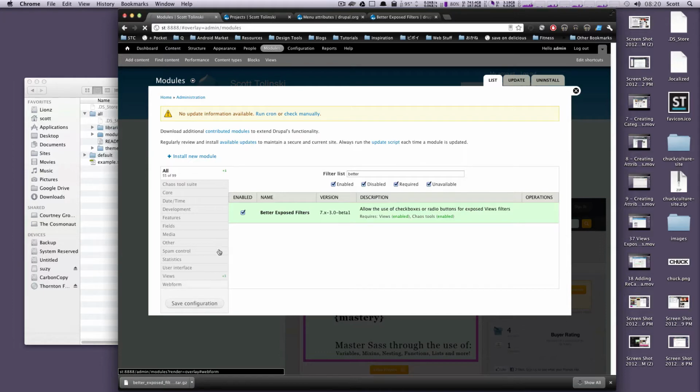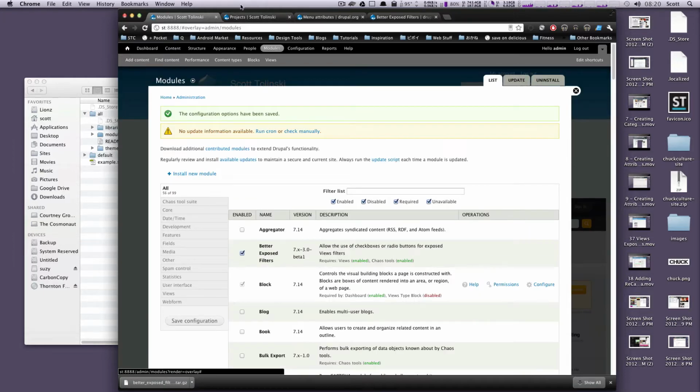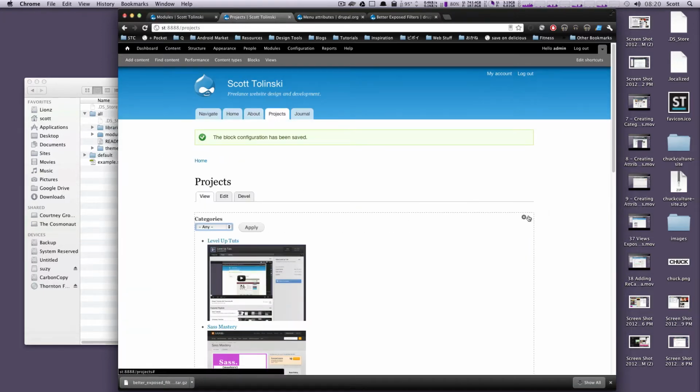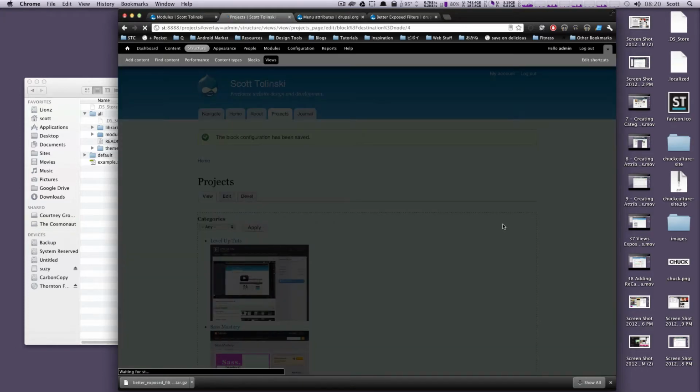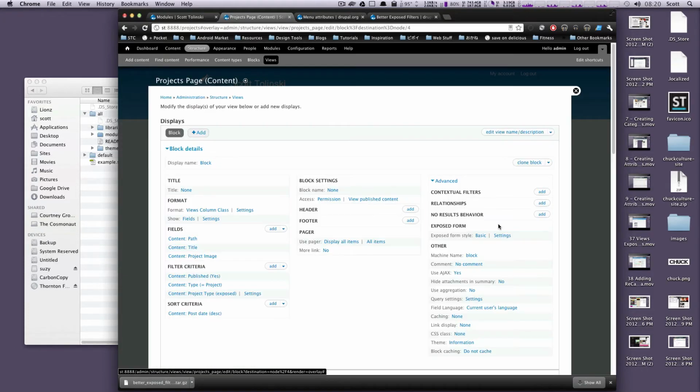And now let's go to our view, and let's edit that view that we're on here. I'm just going to click this, edit view. And so some of the things that this allows you to do, it allows you to change the style. So right now we have it as a select list, and our options were limited before. It was an autofill or a select list. But what if you wanted something like links, or you wanted checkboxes? This sort of allows you to do that.